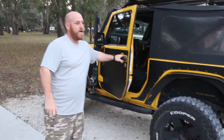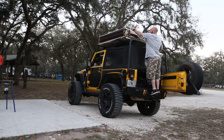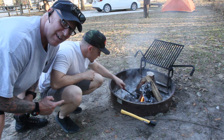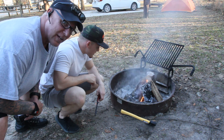Robbie just pulled in with his JK — looking good! Hey guys, look at the fire Zach made. He was in charge of fire and he did a good job — brought the wood, got it sparked up in about two minutes. We're going to have a nice campfire today, so stand by and watch this fire blaze.